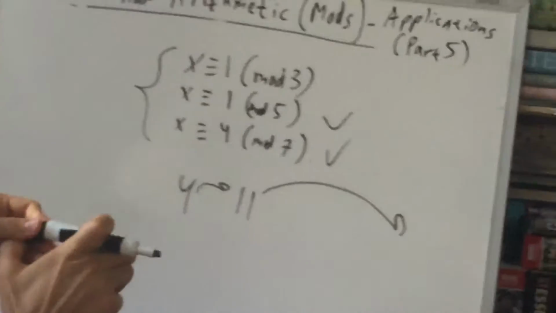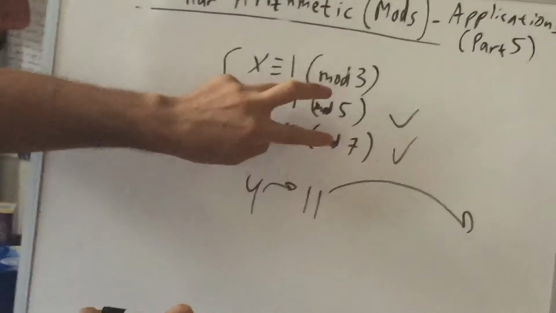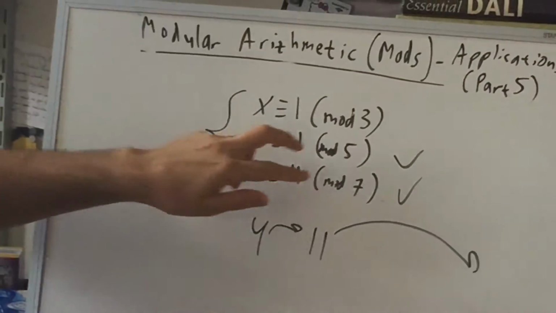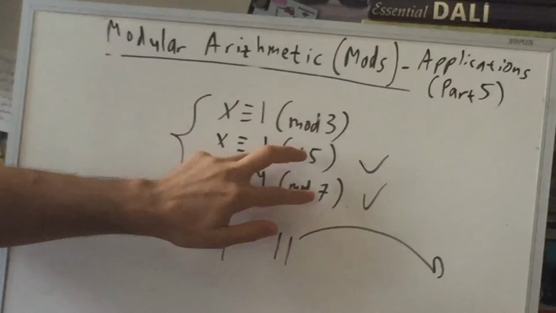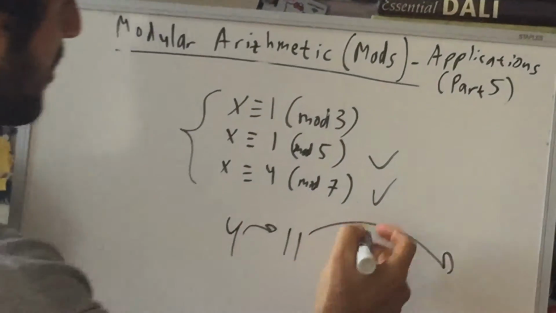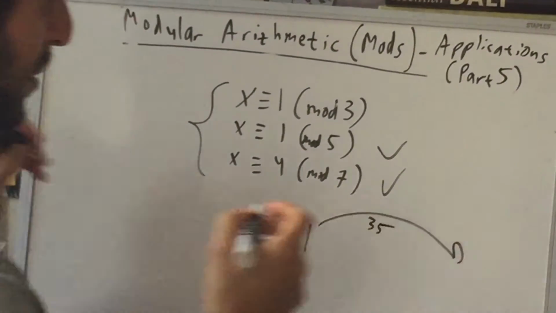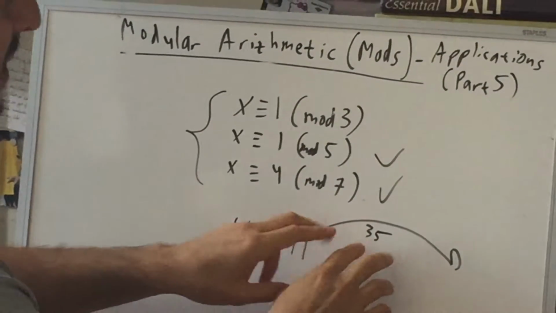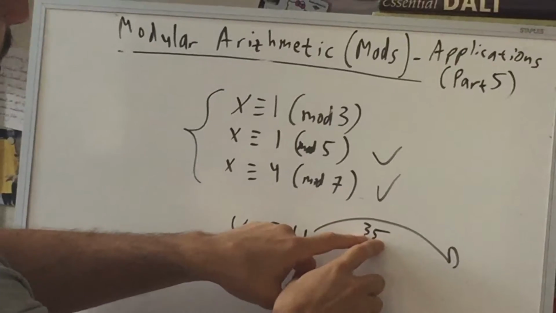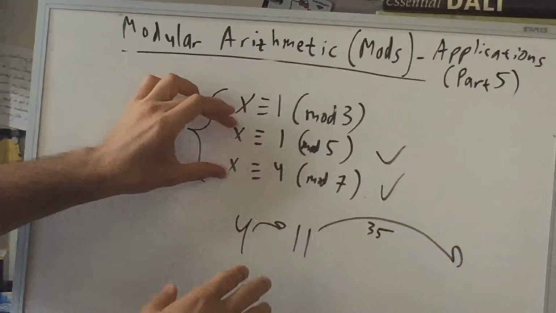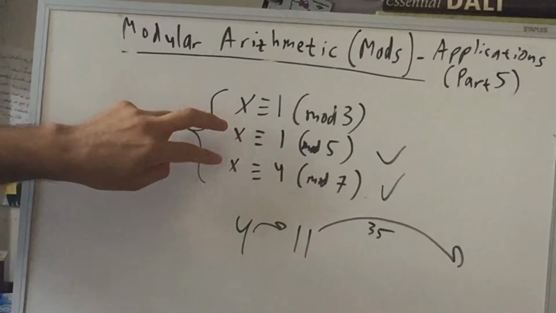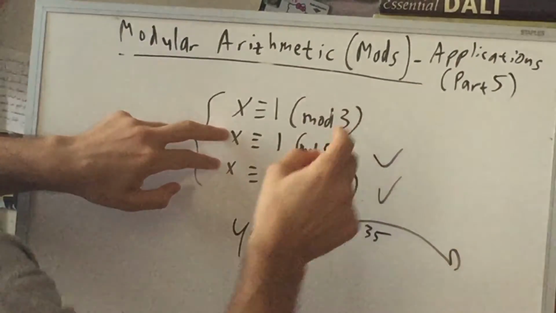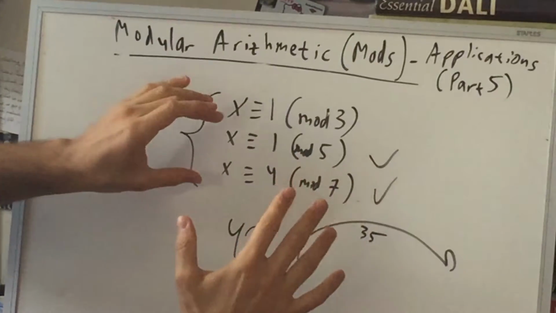Why bigger steps? Because now we can take advantage of the fact that this worked for 2 of them. So if you go back to the GCF LCM video, what's the LCM of 5 and 7? It's 35. So let's now move in step sizes of 35. Why are we doing this? Because if we move in step sizes of 35, we will not affect these 2 constraints. In other words, we've already managed to satisfy 2 of them, and we don't want to satisfy this at the expense of breaking something that we already had that was good.